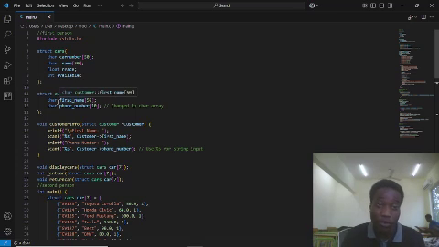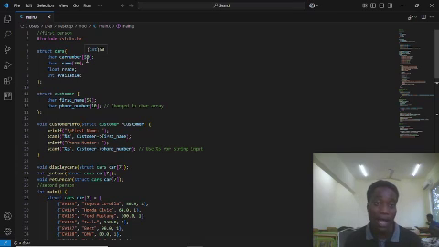We'll be taking the person's first name, the person's second name, and the 50 in front of the car numbers tells you that the variable can take only 50 characters.